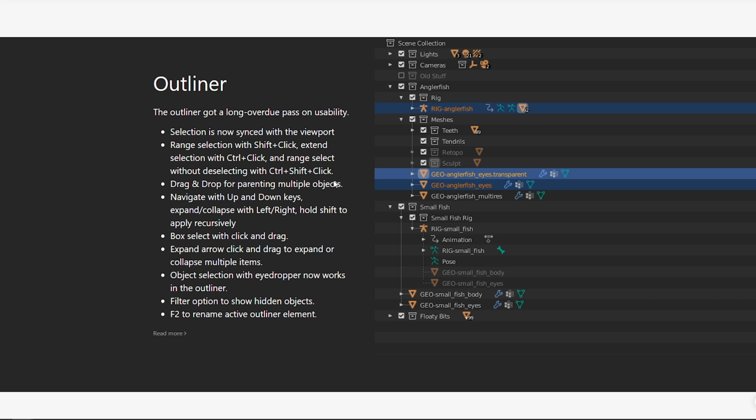Unless everything was pre-organized, it was really hard to clean up and really hard to work with. This is something we talked about before, in terms of, let's say, you get files or projects over from other studios that you haven't been involved in. Maybe it's organized differently, maybe it's not organized at all. Getting that into the previous outliner was an actual nightmare. But with the way the outliner works now, the filtering is solid from before, and now you can actually select stuff and properly organize it. I think it's one of the best features they've introduced.